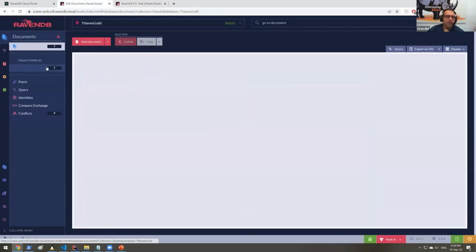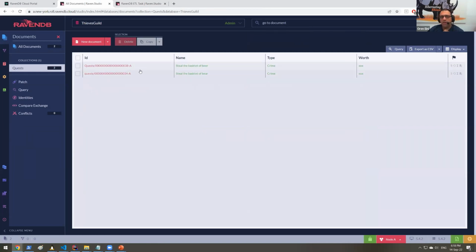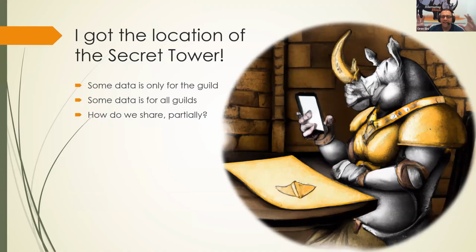And I have to admit that this is me being quite facetious with the way that I'm doing that. But here is still the beer, XX, XX, everything that is needed. Think about what this means. What is the flow that I have for the entire system? I created a quest in Johannesburg and it was moved to the TIFF guilds in New York. I created the crime quest in New York. It was replicated to Johannesburg and then got bounced back to the TIFF guilds in New York. So the notion of data flow and the sort of operation that I have is really strong, and it allows me to do a lot of really interesting things.